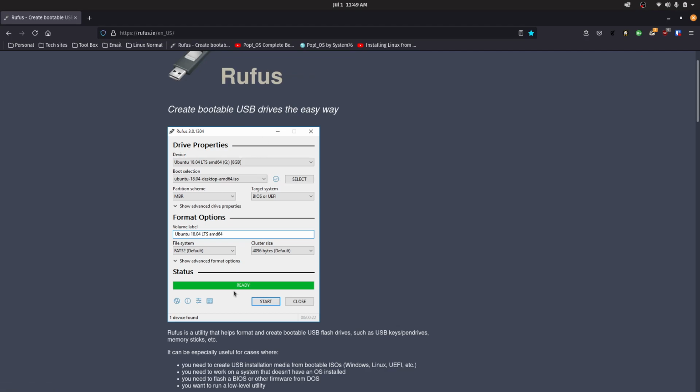So after you download the operating system, then you download this, and then you would hit this once you start it up. You hit select, and then you navigate through your window here to look for the ISO. This says Ubuntu, but you'll find the ISO usually in your download folders, the ISO you just downloaded for Pop OS. It'll say Pop OS somewhere, like Pop OS 21.04.